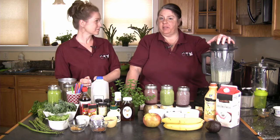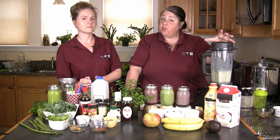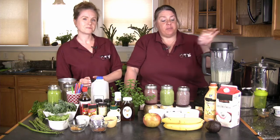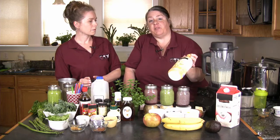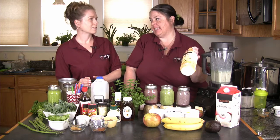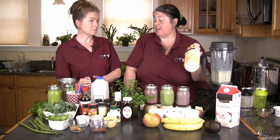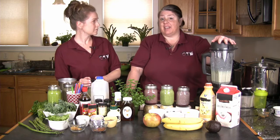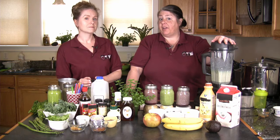I put in peanut butter in this one, which should tighten it up a little bit. Yeah. Greek yogurt is great. Tofu is actually great because tofu really is a blank canvas and it will just take on whatever you're putting it in. Kefir is another liquid that we've used. This is going to add a lot of tanginess. Yeah. But if you like the tang factor, you can always temper it with a little bit of honey too. Sure.